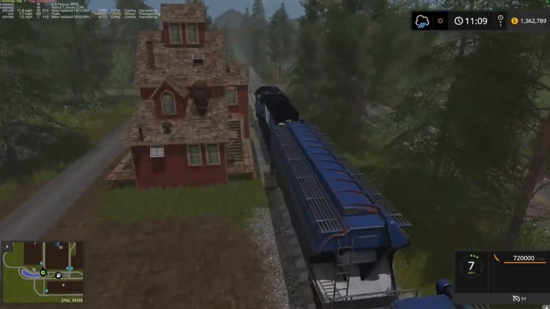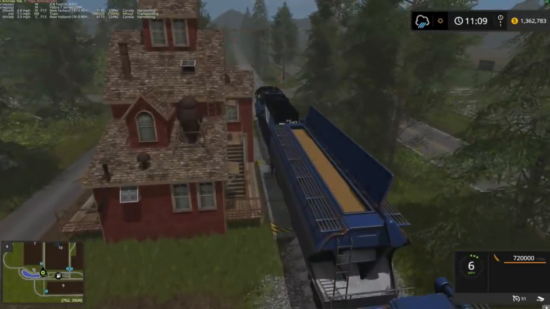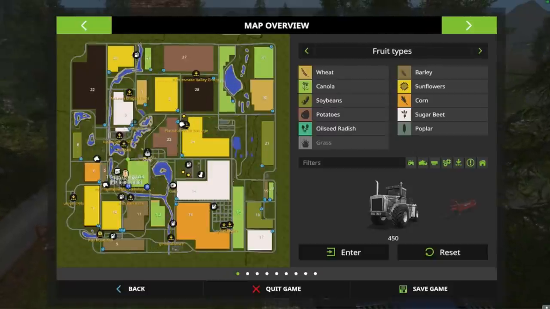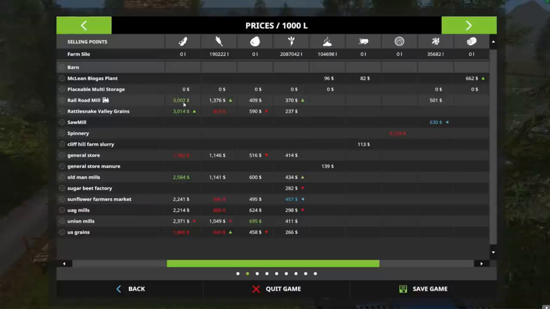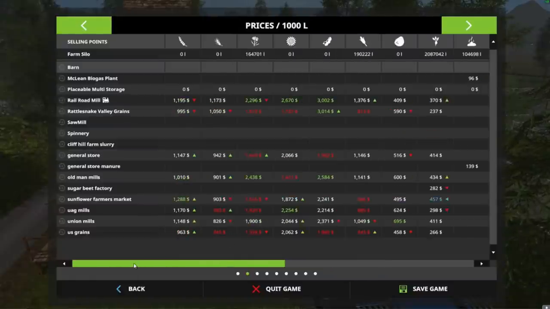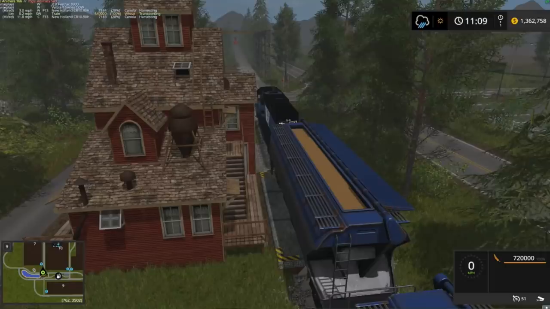All right, so here's our 720,000 liters of wheat. And I don't actually know what our wheat price is at the train. Oh, that's soybeans. Hang on. Ooh. It's not great. Man, I wish I had soybeans. That's a great price for soy. It's not great, but you know what?